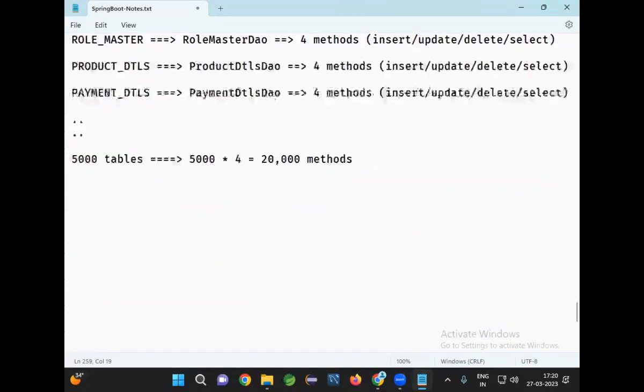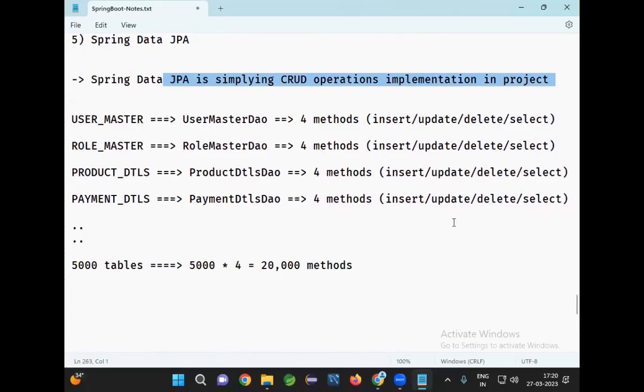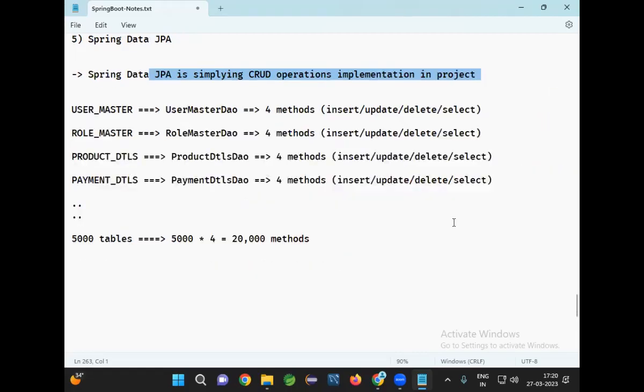By using Spring Data JPA, we can easily perform the CRUD operations without writing a single method. To perform these 4 CRUD operations on the table, you need not write a single method. Sir, then without writing the code, how will my operation happen?